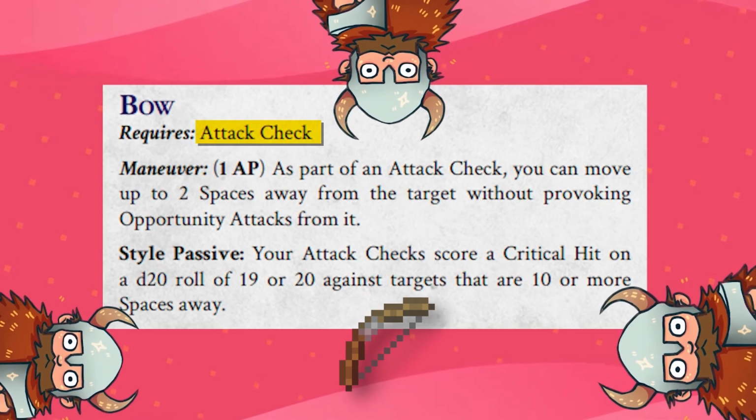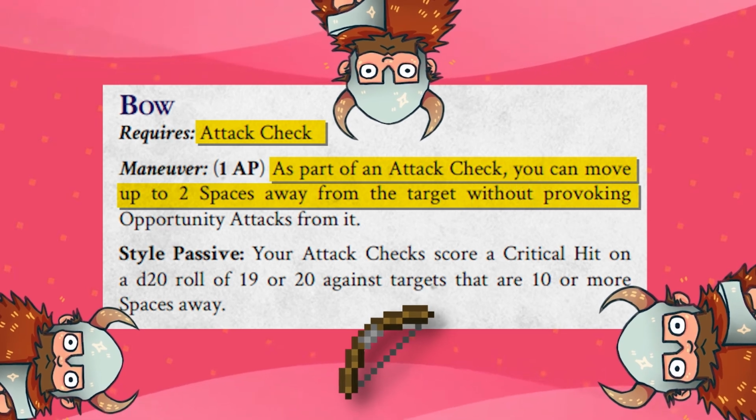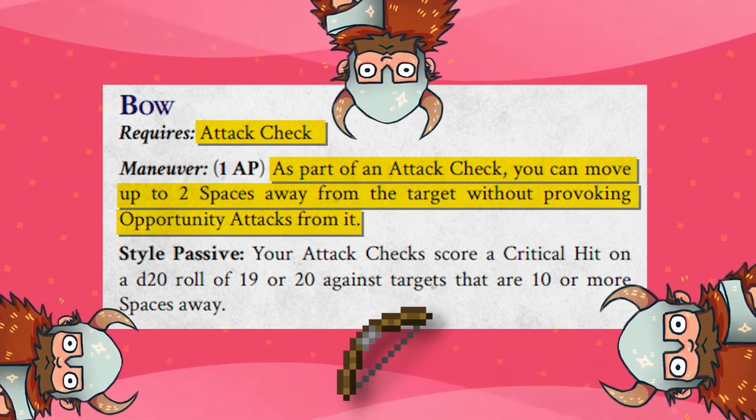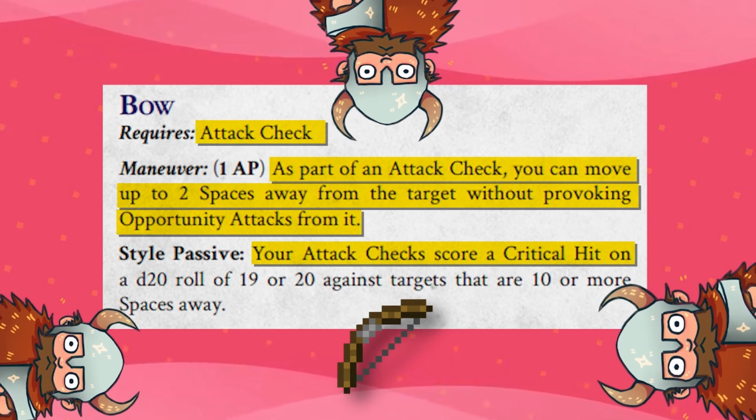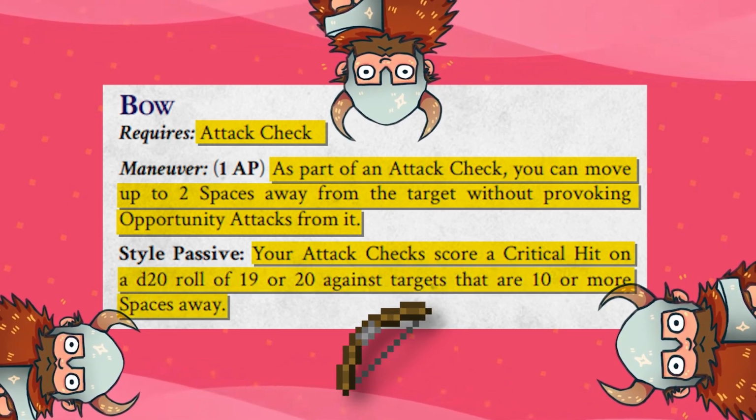Bows. You can, as part of an attack check, move up to 2 spaces away from a target without triggering attacks of opportunity. Its passive effect lets you score a critical hit on a 19 or a 20 if you're more than 10 spaces away from your target.